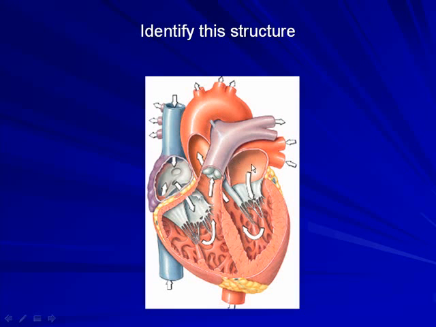Moving over to the left side of the heart, we have the left atrium, and then the very thick and prominent left ventricle, trabeculae carneae, papillary muscles. Now the valve here is referred to as the atrioventricular valve, but I don't want that name. The name I want here is either the mitral valve, that's the best name to give it, or you can call it the bicuspid valve. So you should be able to recognize these structures.